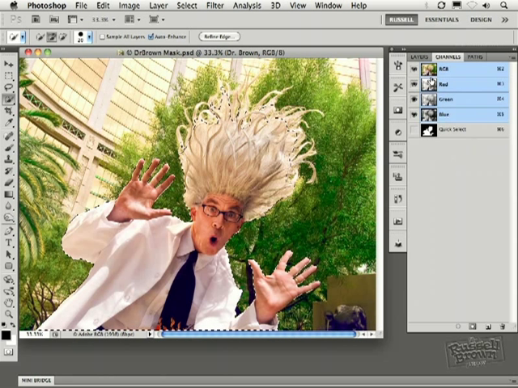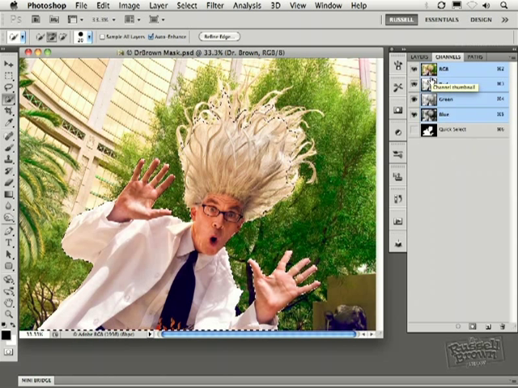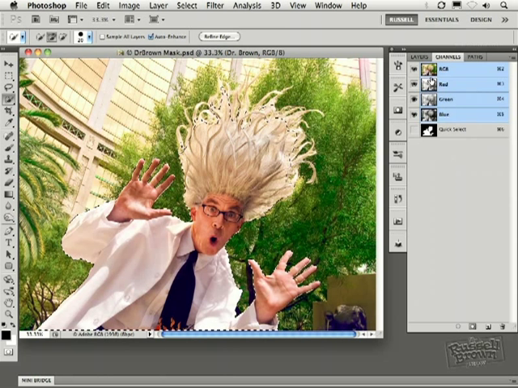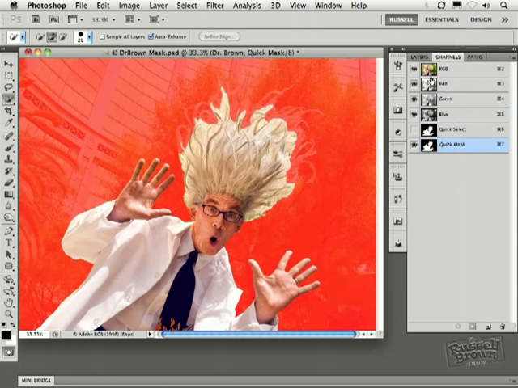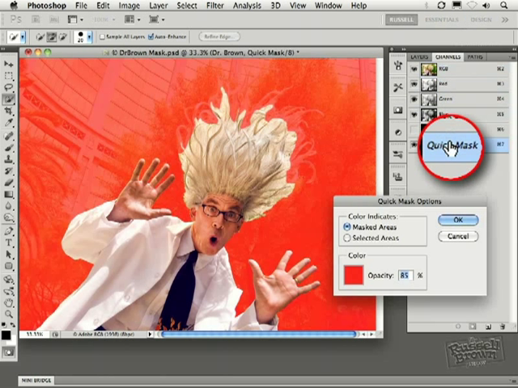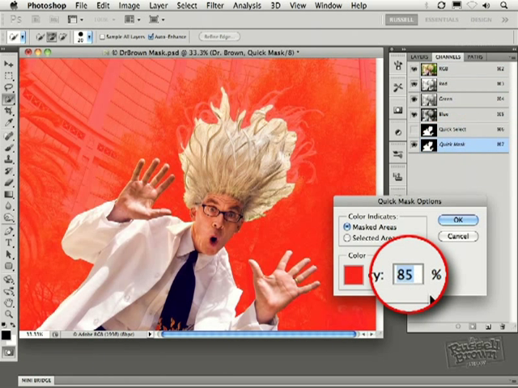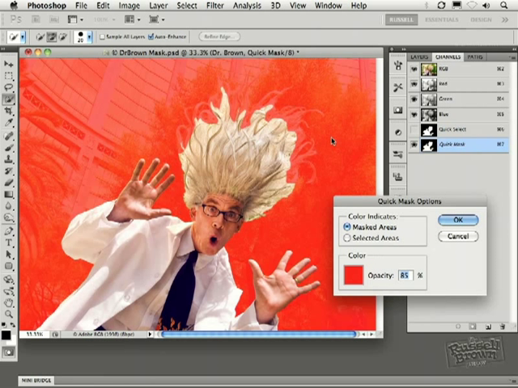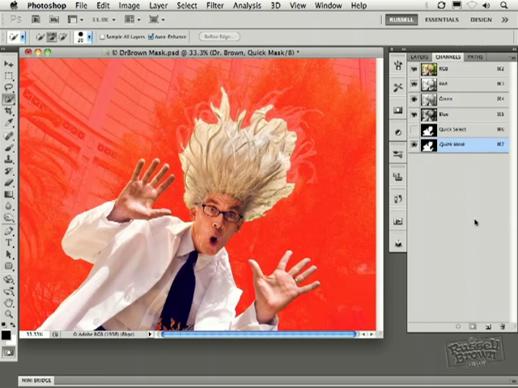Now, I'd like to analyze what I'm doing here and how I made this selection so that it works best with these new tools inside of Photoshop CS5. To begin with, I'm going to select the letter Q on my keyboard so I can display the quick mask. Here's a tip and technique. If you double-click on the quick mask right over here, you can change the opacity of the color that's used to opaque out the background. And in this case, it makes it a little bit clearer for me to see what I'm doing. Now you know. Click that OK.